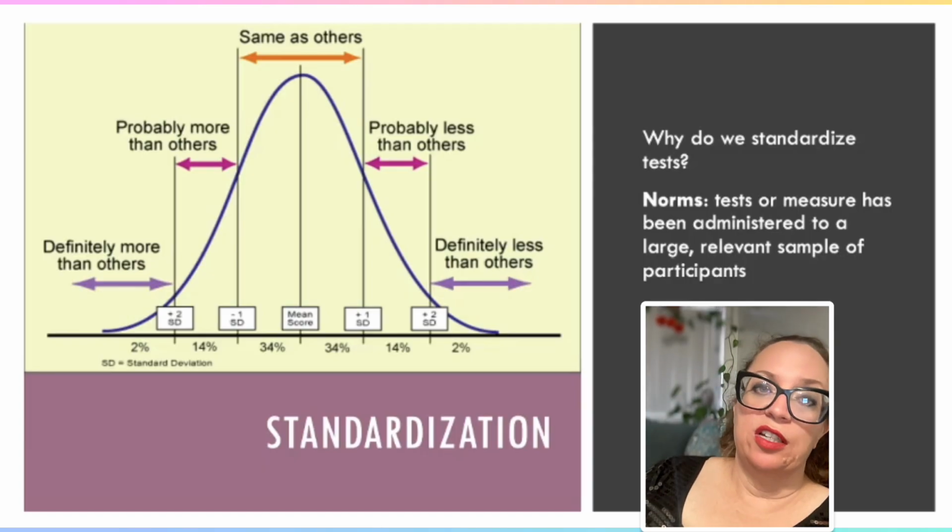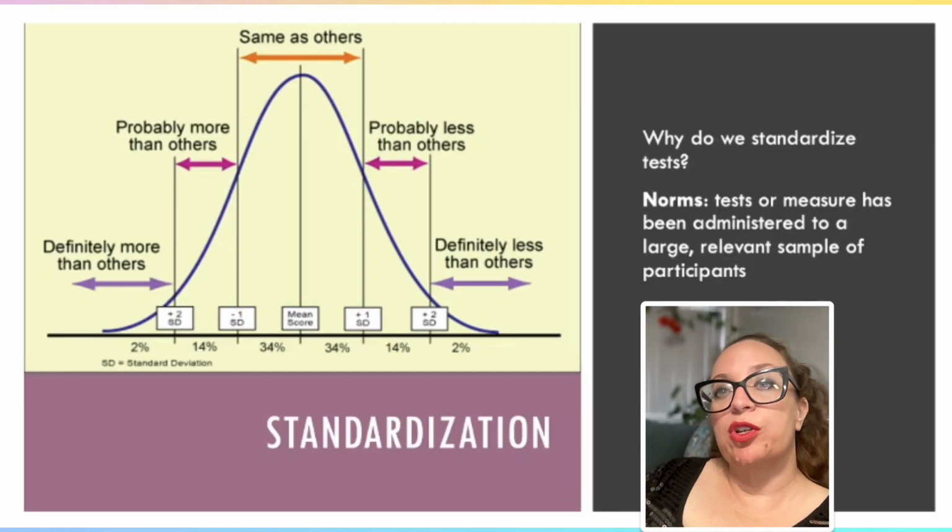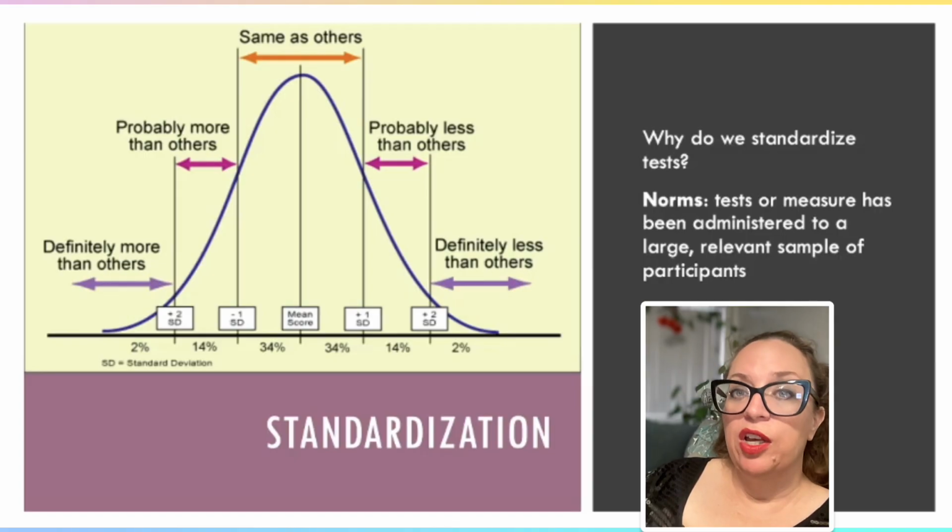So this brings us to standardization. Standardization is a process, the general procedure or steps that we take when conducting or administering a test. We want to make sure that when we give a test to somebody that the procedure is the same no matter who's taking the test. That way we ensure every measurement that we're getting is comparable and we're consistent in the way that we're administering and scoring the test. Norms are sort of a byproduct of standardization.